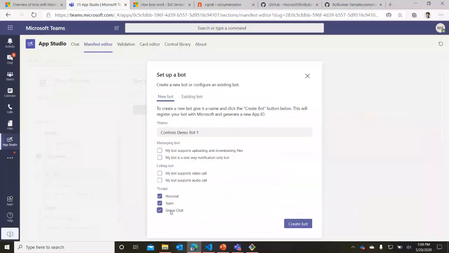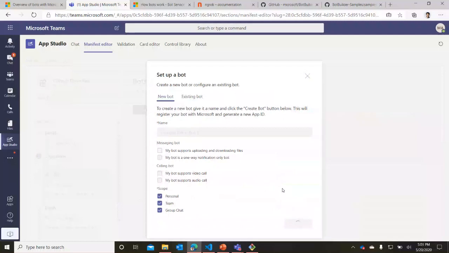I had a bit of a deep dive into the different scopes that your app can operate in towards the start of this talk today. This is where you're telling Teams that my app can operate in all of these different scopes, I understand it, and it's okay to install it there. So go ahead and hit create bot.